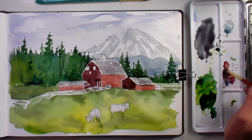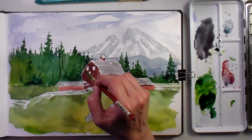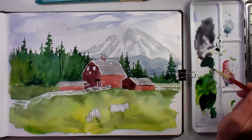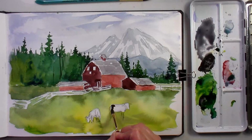I made a watery gray for the roof color. I just took some of that same barn color and added a little more blue to it, and put that in the roof. And that was pretty much it. I didn't do a lot of detail on the barn. I'm not a big architecture painter, and I was just in the moment painting here.